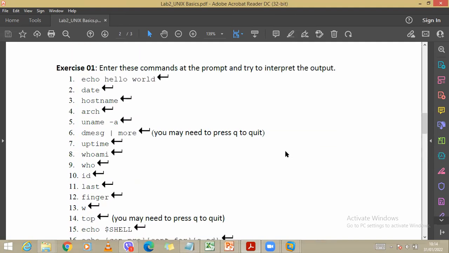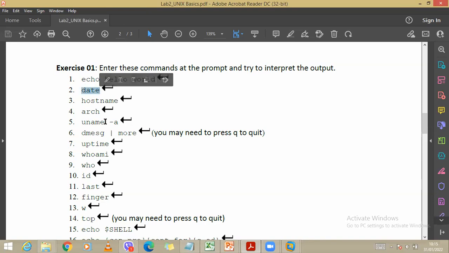You have to provide the screenshots. You can execute several commands in one terminal, get the output and show the screenshot, as well as read the manual page and find out what the commands are. For example, if you take echo, what is the meaning of echo?